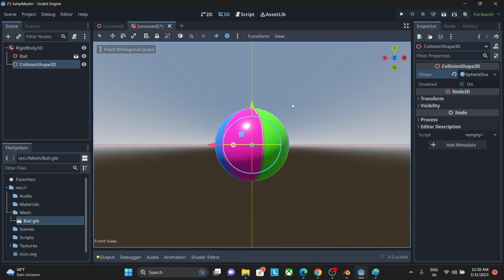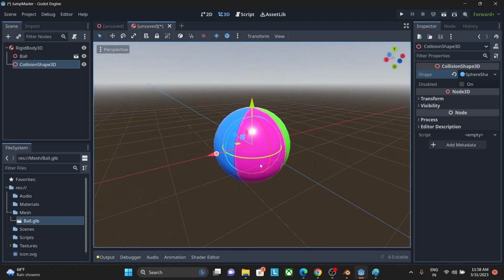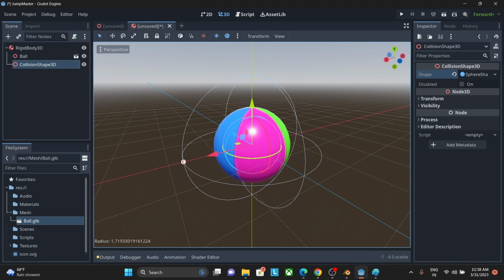Now I'll press 1 on my numpad to go to the front view, and right away you'll see this ring. This ring defines the area that is going to be the collider.